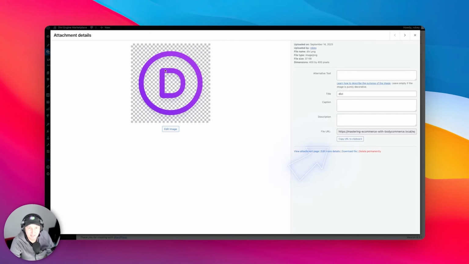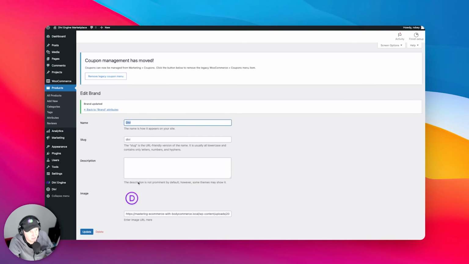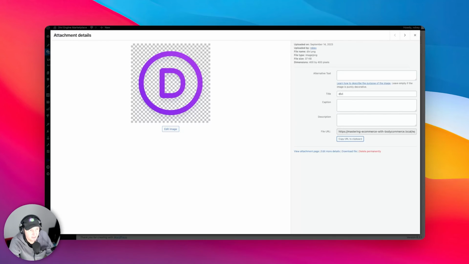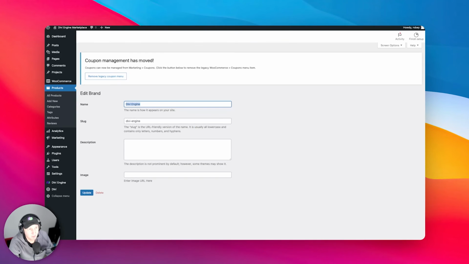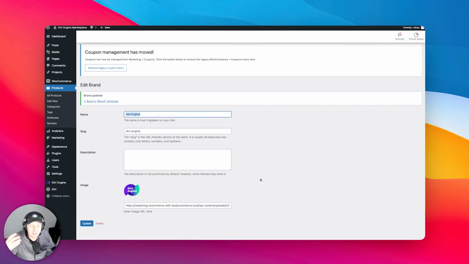I uploaded all these images and you'll just grab the URL and come back over here. And for Divi, we'll add that one. We'll say update. And now you can see that it made a little icon for it, right? And we'll do that for each of these. So we've got Divi Engine and I'll go to my library and find my Divi Engine icon or logo or image. Right now we're doing brands, but you could imagine how you could use this for something else, like let's say fabric texture or different things like that. It just gives a little bit more for people. But fabric texture is probably something you'd add as a variation, but those are also, of course, derived from attributes.